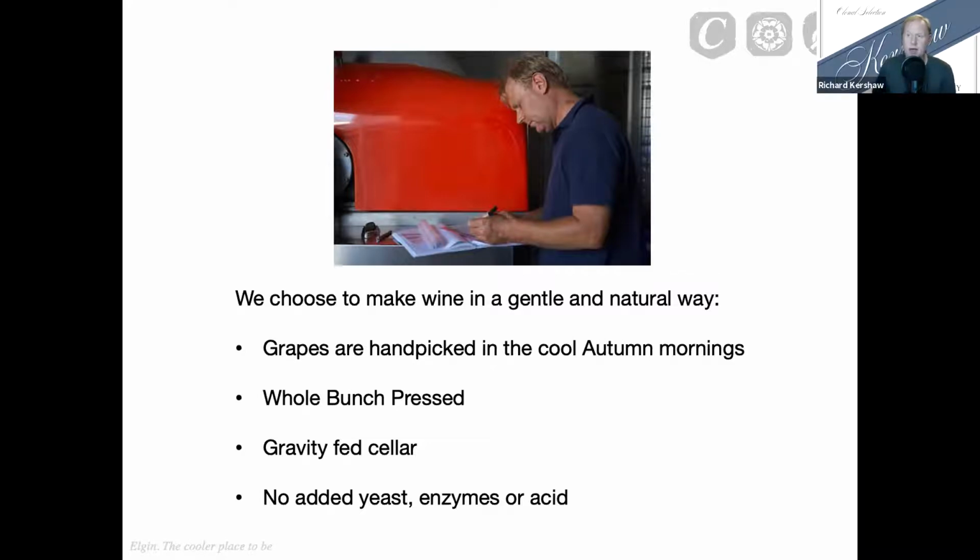We use mostly Burgundian coopers. In fact, we only use Burgundian coopers, and by default all French wood. But we use those coopers in different ways, depending on the type of cooperage and the toasting, depending on the clone and the soil type, and also the amount of new wood. So certain clones that are a bit lighter, on a more lightweight sandstone, will tend to go into more second-fill barrels.